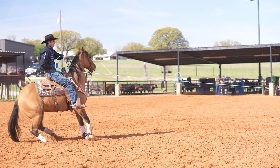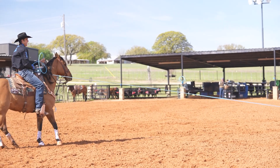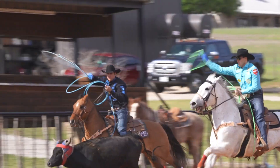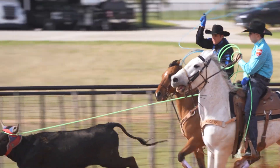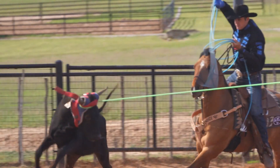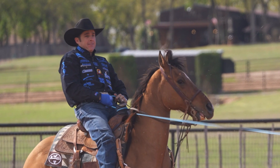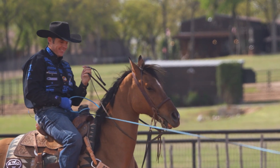If you notice in these runs today, the main thing I'm working on getting ready for a big roping like the BFI is my spacing. At the rodeos in smaller buildings you're trying to hustle and get down the arena — I've got to keep up with the fast head horse and a partner that reaches, so you can't really outrun the head rope. I've got to make sure I'm tight enough to get a swing over the steer's back early for a faster throw. At a place like the BFI in Guthrie, Oklahoma the arena is so big and you get going so fast and the score is so long.